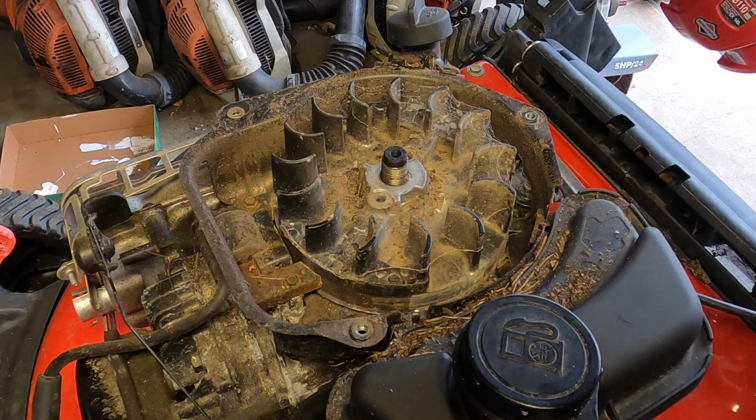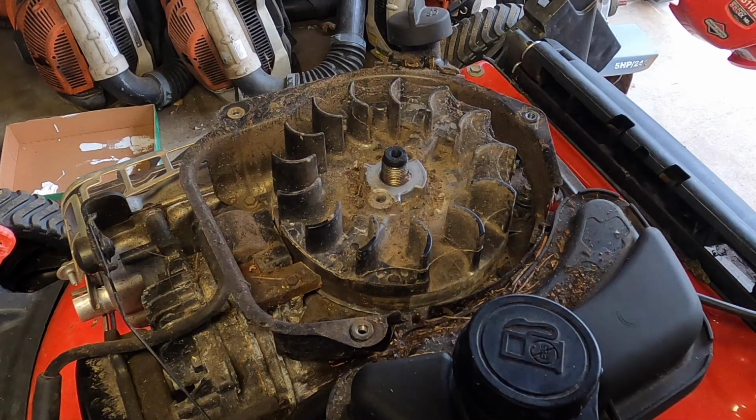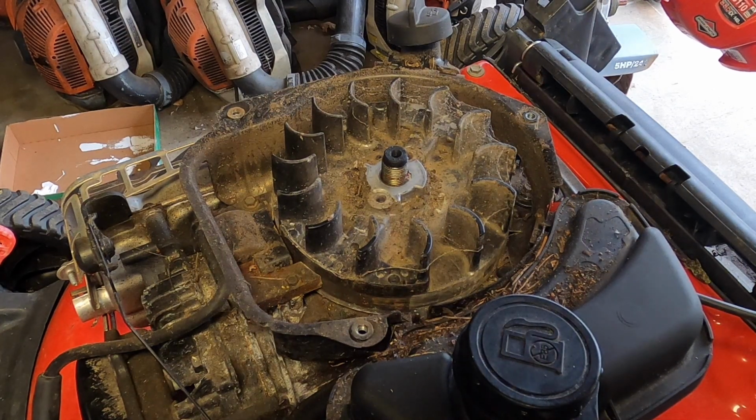Huh. It's not even close to broken. Very weird. Well, that could be real bad. That could be a cam breaking.